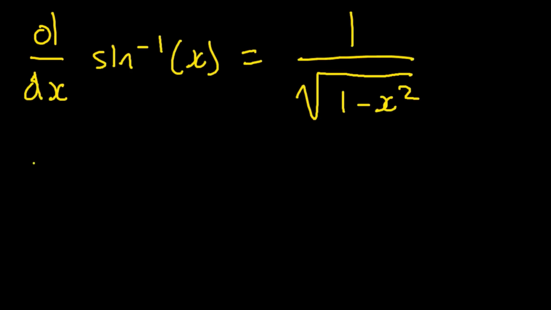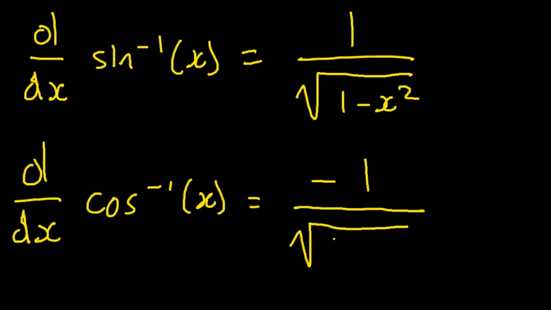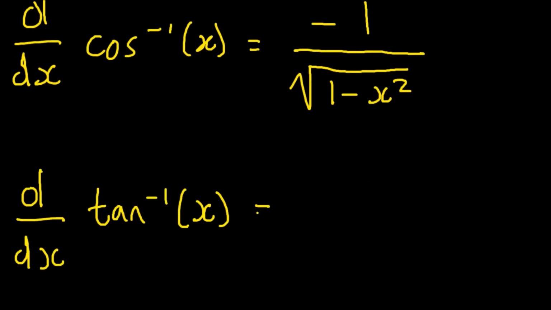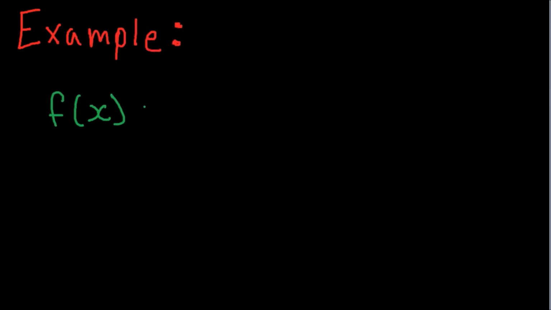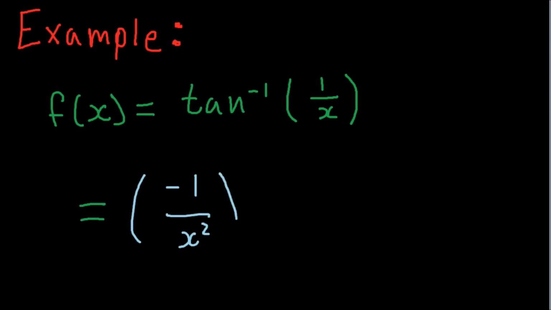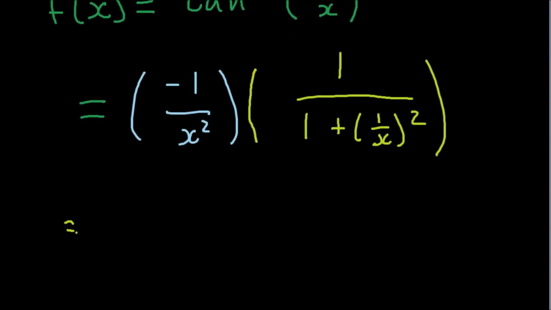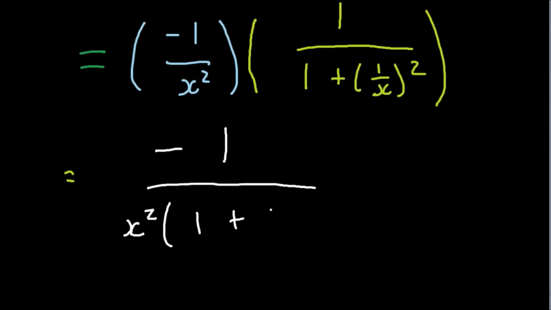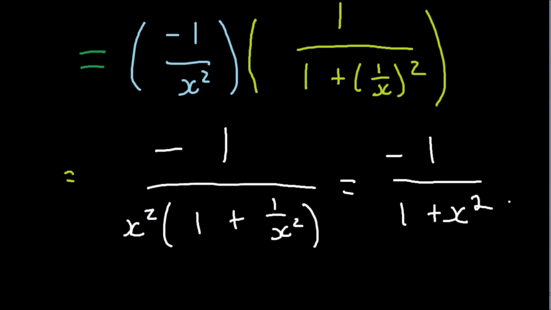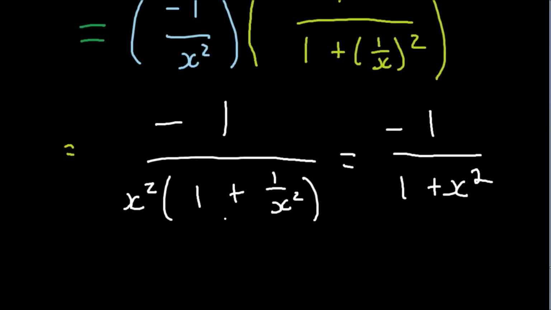As a refresher, here are the 3 derivatives written up on the screen. Feel free to jot these down if you need. To wrap things up, here's an example derivative. If f of x equals the inverse tangent of 1 over x, then what is the derivative? Well, using the chain rule, the derivative of the inner function is negative 1 over x squared, and the derivative of the outer function is 1 over 1 plus 1 over x squared. After you simplify things, you get that the derivative is negative 1 over 1 plus x squared. So it's the negative derivative of the inverse tangent, which is also kind of cool.